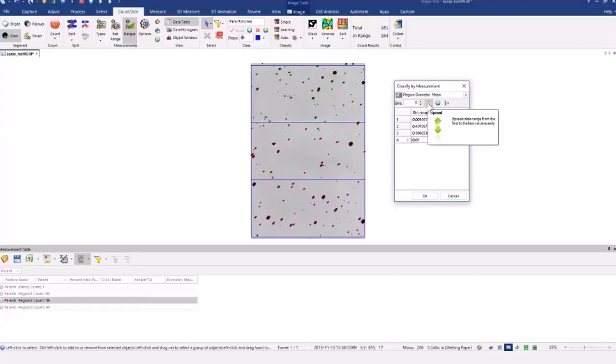So I know, just by looking at the data table, the maximum mean diameter of any of these particles within here is 0.07. That will exclude any of these parent objects. And this is where the spread data is. If I had a standard SOP, I could enter my own fixed bin ranges here. I'm just going to do it for sake of demonstration. We spread it. My min and max now stay the same for my entering. And I can call this small, medium, and large.